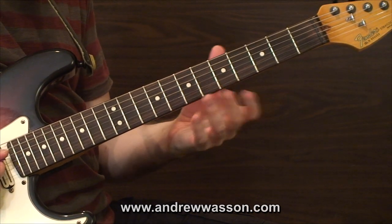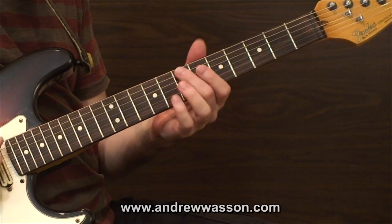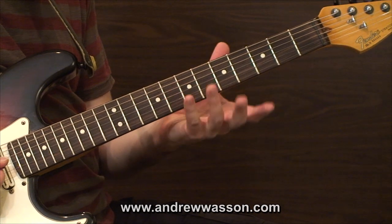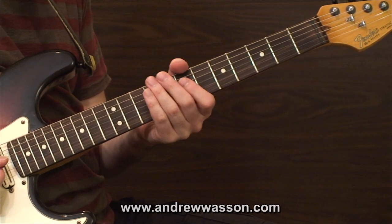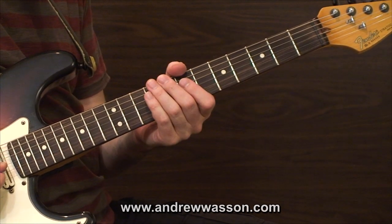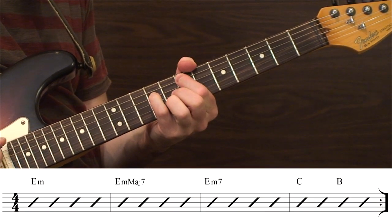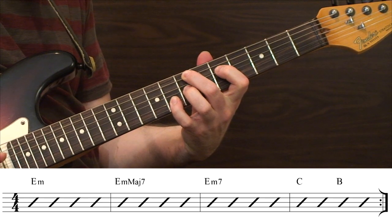Sometimes after that, you might see it go to a minor 6 chord off of the same root, or you might even see it after that head to an inversion of a 6 chord of a minor key harmony. But we're not going to go that far. We're going to keep things a little more simple. We will start with the E minor triad. We'll go to the minor major 7 off E, and we'll also add in a minor 7 chord.